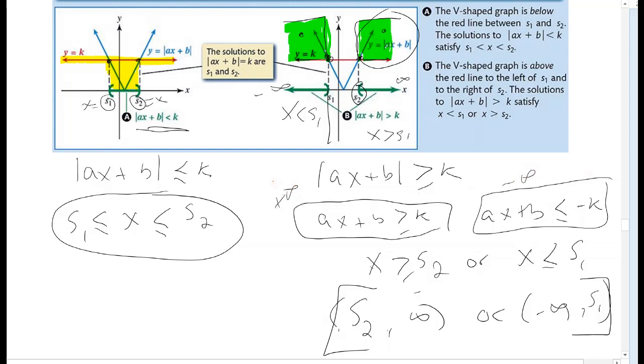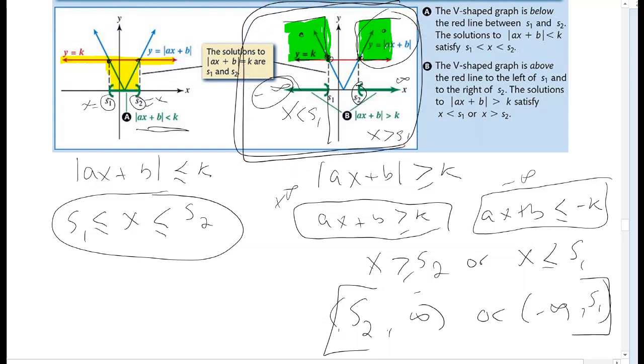That's kind of how I remember it. I want to be bigger than k, because I'm shooting off to positive infinity. I want to be less than negative k, because if I'm on the negative side, I'm shooting off to negative infinity. So that's how I kind of remember which way I set up my inequalities. And then you can set them up however you want, or remember it however you want, but that's how I remember it. If I'm going to positive infinity, it's the positive k, and I've got to be greater. If I'm less than the negative k, I'm shooting off to negative infinity. So again, this is the hard one. I always find this is the hard one for myself and for students.